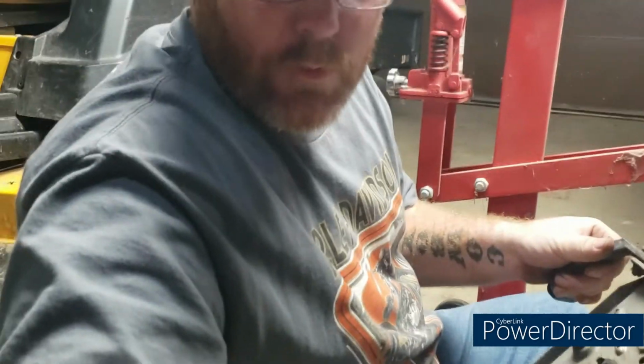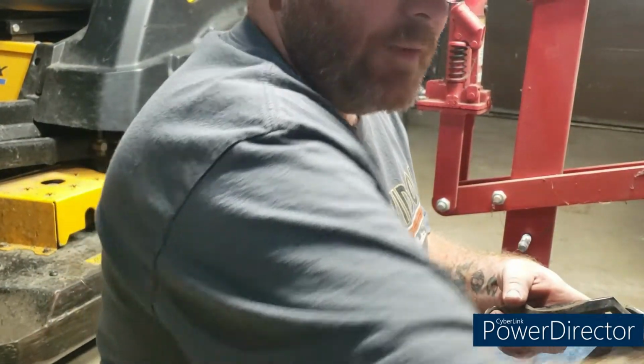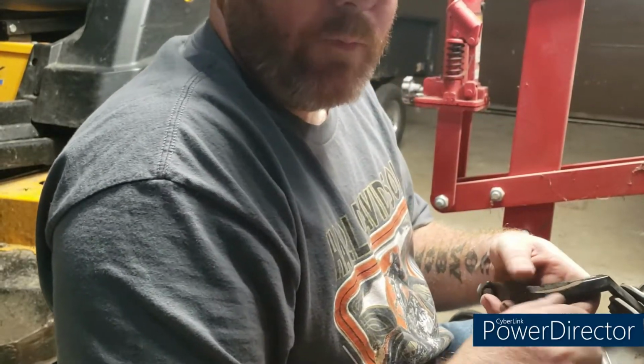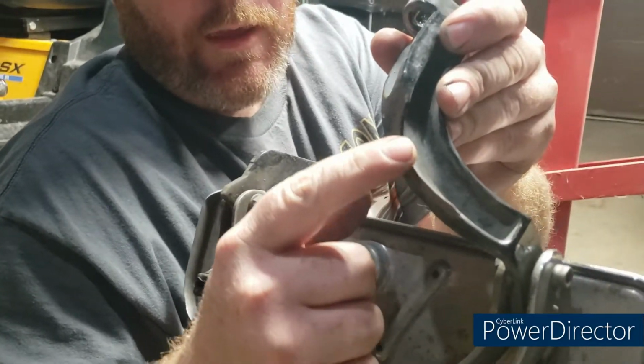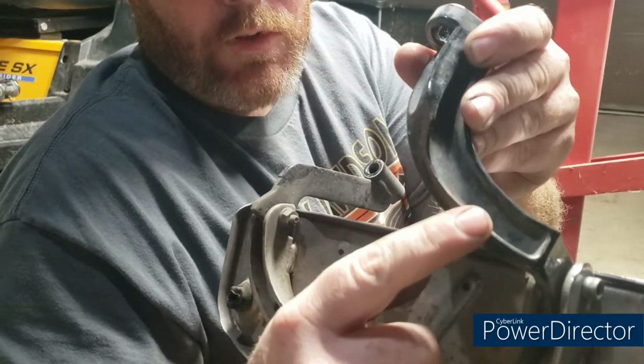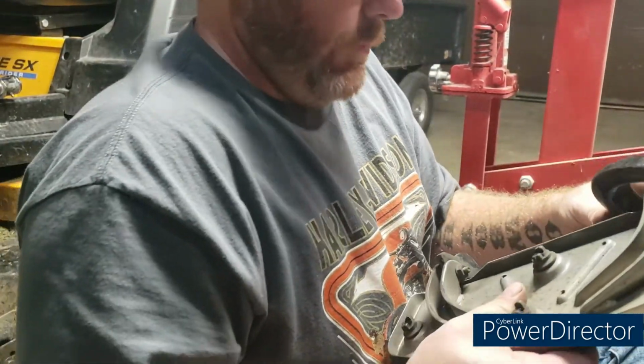All right, hey, look at me. For all you naysayers out there about the big touring bikes not being able to lean, take a look at that right there. You can lay these bikes over, trust me.